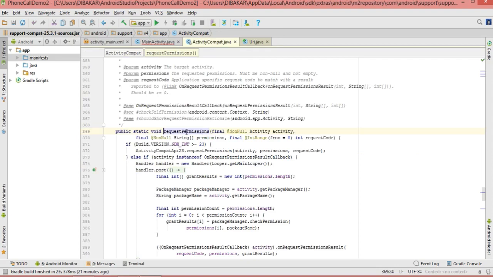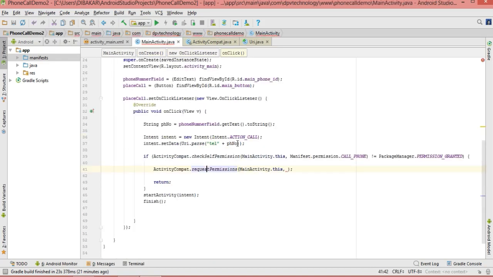Here you can see it takes the activity reference variable, then an array of permissions, and then the request code. So now we have to pass here the permission as an array of string.